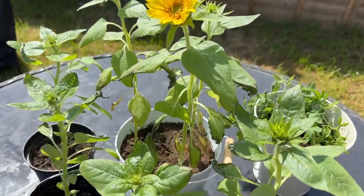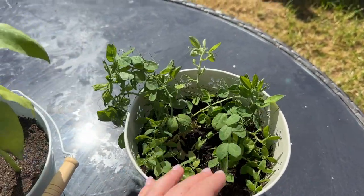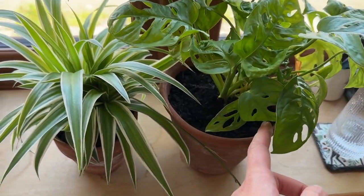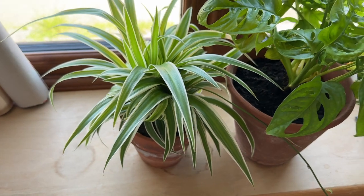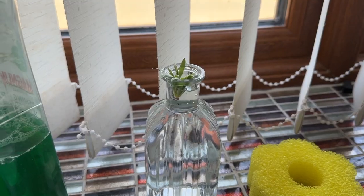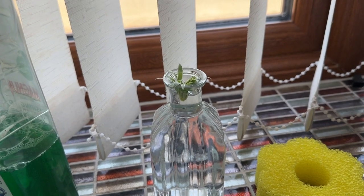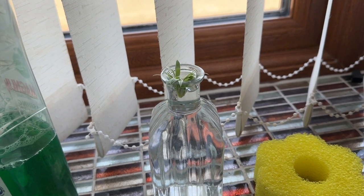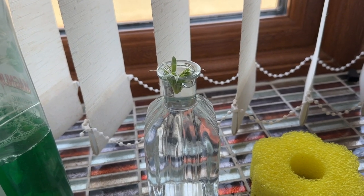Oh, I'm so happy. I need to get rid of them dead leaves, and I need to put some little sticks in these. But oh, I love that. I've also taken these out of the plastic pots and just put them straight into the terracotta ones, and I think they look a lot better. Look at this little baby bit coming off the spider plant. This little bit fell off of it, so it looks really weird, but I'm going to try and propagate it and make a new plant. I think I might go to the car boot on Saturday and see if they have any more plants, because I like having plants. It's something to focus on.